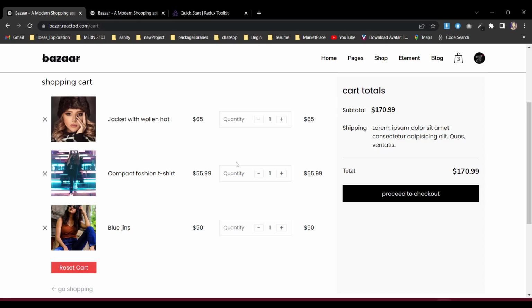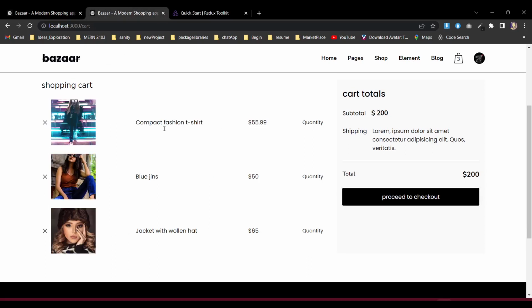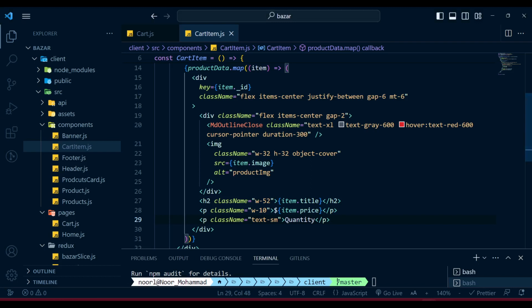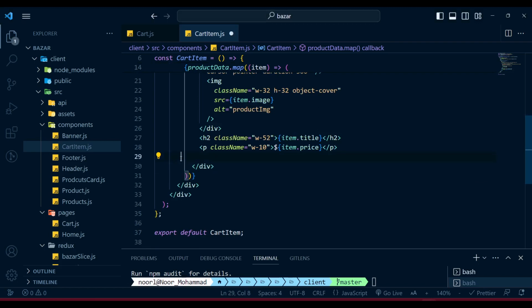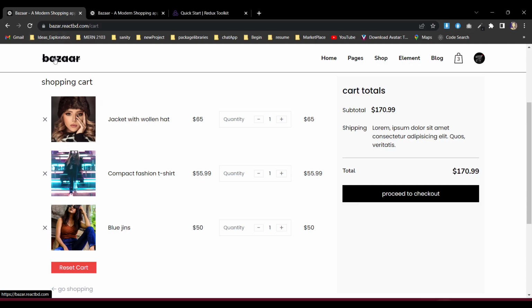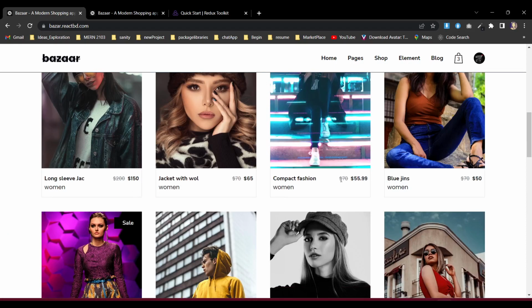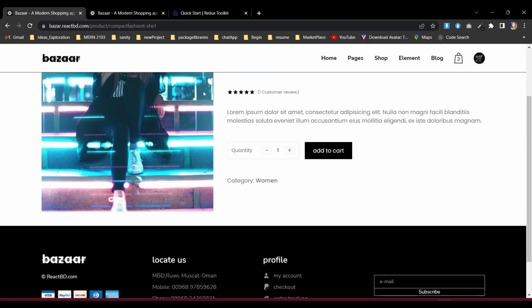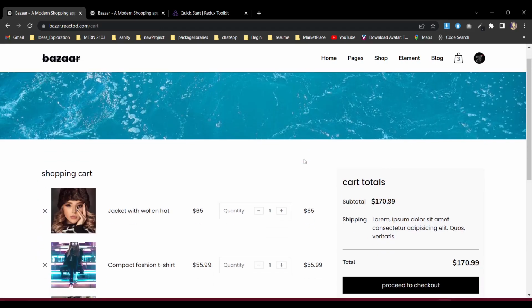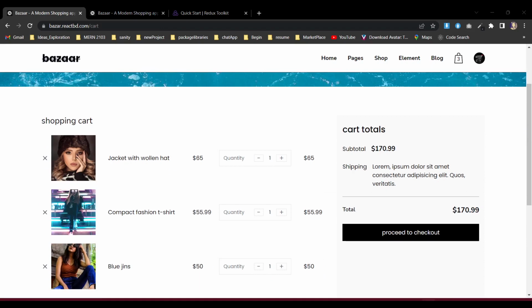Text-sm item.quantity, so it will be the quantity. I believe that quantity will be inside a div. Remember, it's the same thing we actually did beforehand. You can just go and copy that one, it will work just fine. Remember we created that portion over here. If we go over here in the details, the same portion we are working on right now. So feel free to copy that one, and it will work in the same functional way.